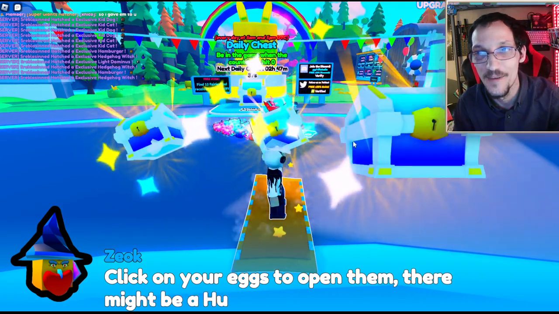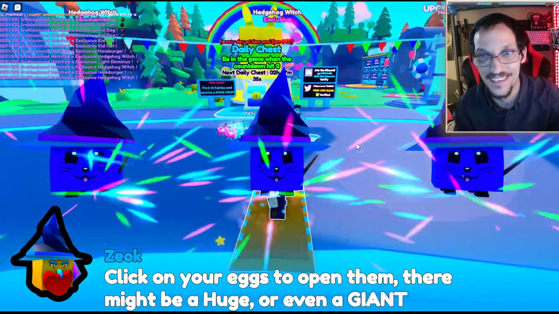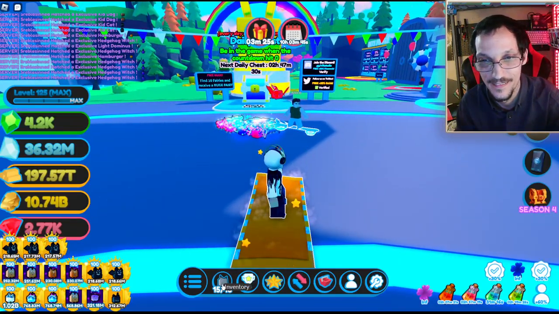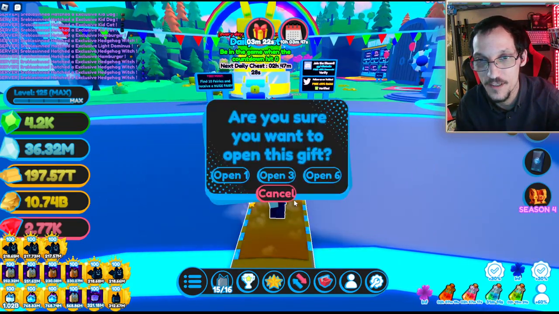Open three. Come on, let's go. Come on. Oh, more hedgehog witches. Alright, let's switch it up. Let's open up three of these eggs.